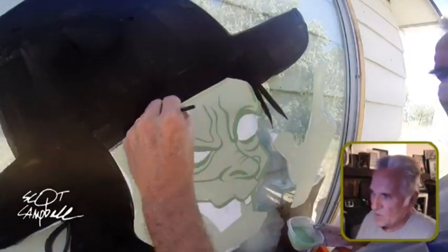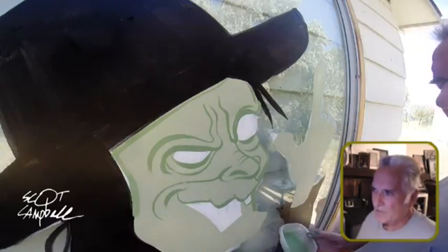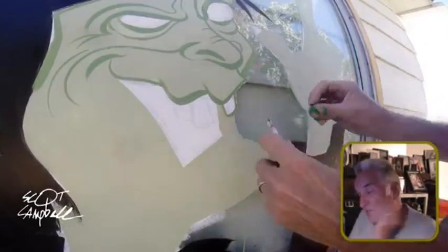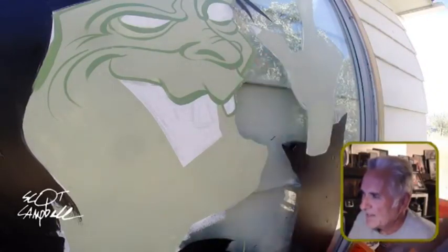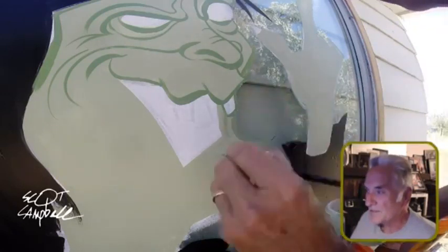The only thing about the GoPro is it does distort things, but still you get the idea of what I'm doing. I may have put too many lines on this, like the tree I did. Man, I just loaded it up with lines, and I might have got a little carried away. But I just love pulling those kind of lines.